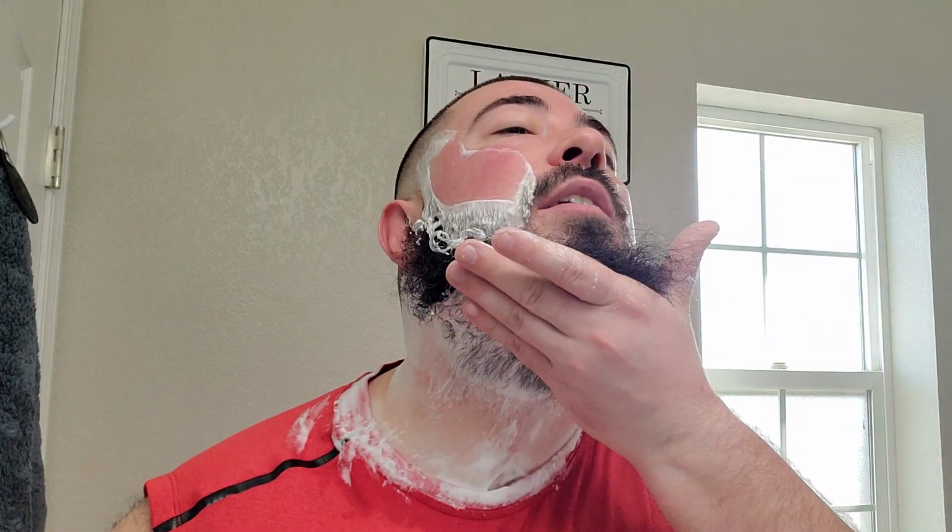So, the RiteAid Daylogic DE blade that I suspect is made by Persona. And it is a pretty smooth blade. I'd say it's somewhere in the middle as far as sharpness. It's not harsh at all. It's a very smooth blade. And I probably will buy more of these when I run out. It's local, so I don't gotta pay for any shipping.